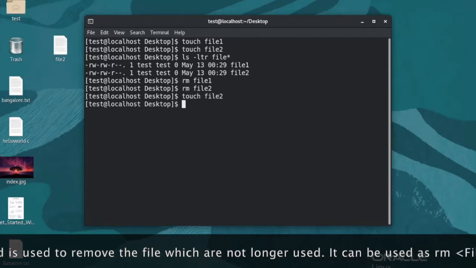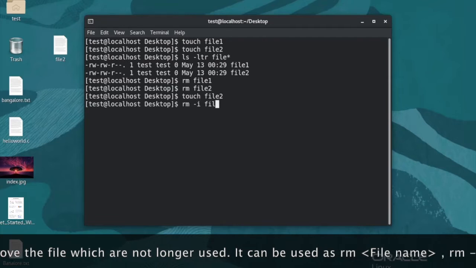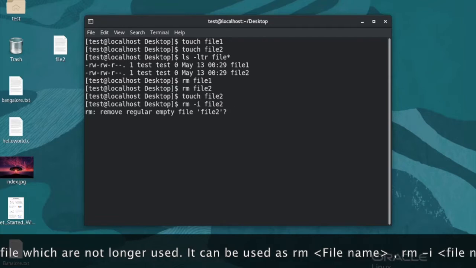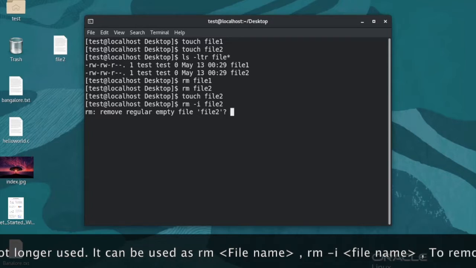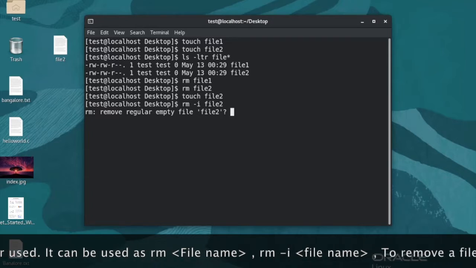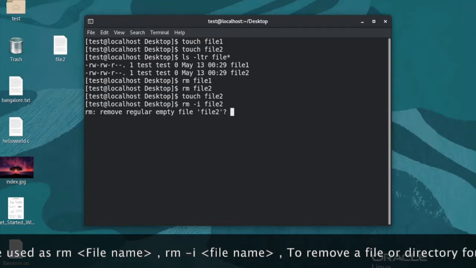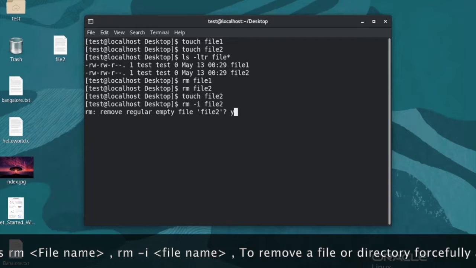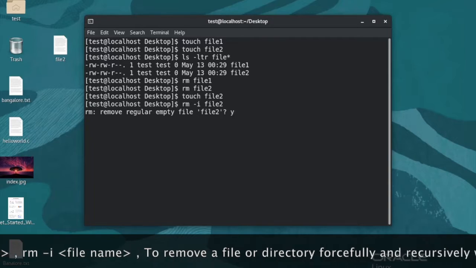Now if I want to make sure that it asks me whether the file has to be deleted or not, I can use the -i option, and it will ask me if I want to remove it or not. If I say yes, then it will remove the file. If I say no, then it will not remove the file.